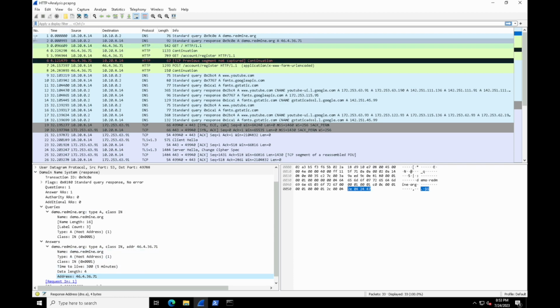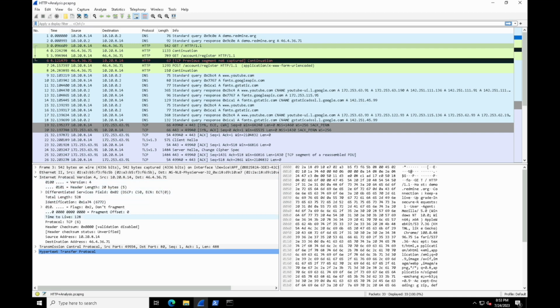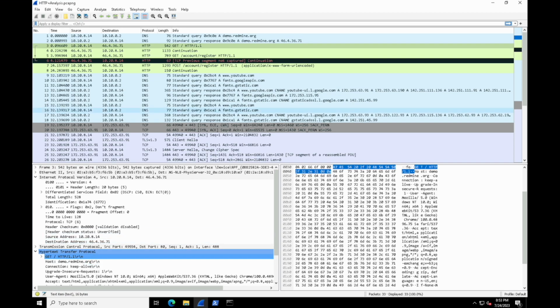Now let's look at packet number 3. And this will also demonstrate the client-server model in action, but with the HTTP protocol. And this one gets a little bit more convoluted because HTTP is involved and thus the three-way handshake becomes part of it. So what we're seeing here is that the source, which is us, now performs an HTTP GET request to the IP address that we just received from our DNS server. This is demonstrated inside of the IPv4 header. As we can see, the destination address of 46.4.36.71 was requested.